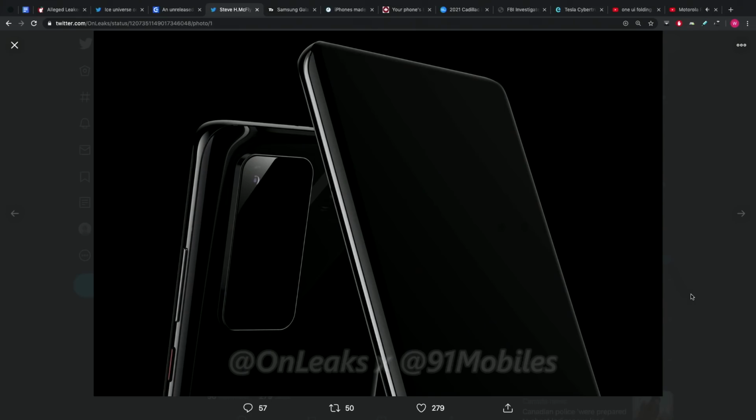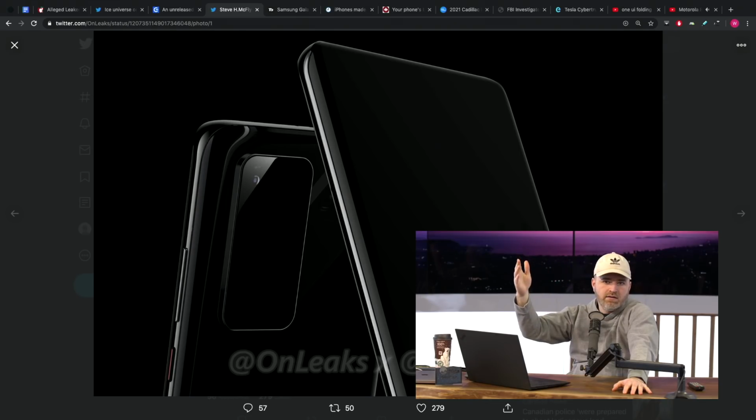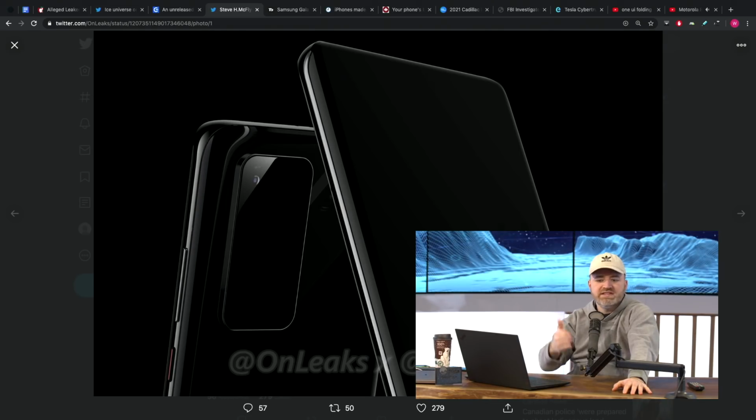And the first thing you see when you look at the backside of this render, again, based on leaks, and usually when we see leaks or renders via this collaboration, they're pretty accurate. So the camera cutout looks like the S11. Very similar, massive. It's also going to have 43 cameras in it. Of course not. It'll have 5 or whatever. But a big focus on cameras.